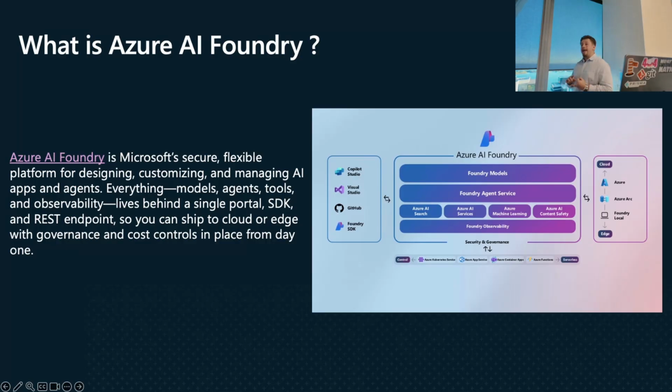Now we do have Foundry Agent Service that you can spin up and develop your own AI agents. Now we have Azure AI Search and AI Services underneath, which basically make the Azure machine learning work behind the scenes, so you don't have to deal with it. And you have Azure AI Content Safety, with which you can govern and put guardrails on your AI systems, right?